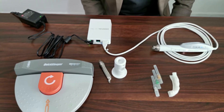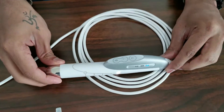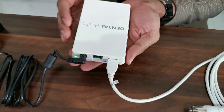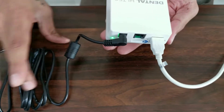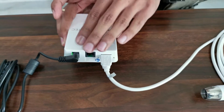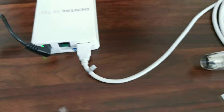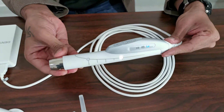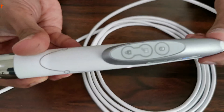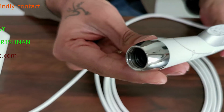Let's begin with the assembly of the Quick Sleeper 5 intra-osseous anesthetic device, starting with the handpiece itself. It's connected via a USB cable to the smart control box on one port, and the other port is attached to the power adapter which in turn is connected to an external power plug or source. Once connected, you have a light indicator on the smart control box. The handpiece has certain light indicators, three switches, and the nose piece from which you connect your rotary container and the needle.